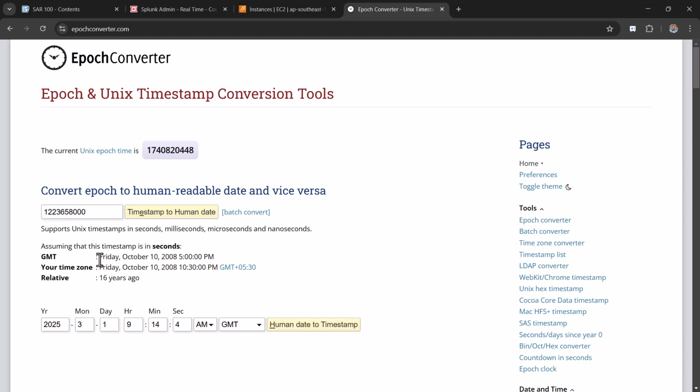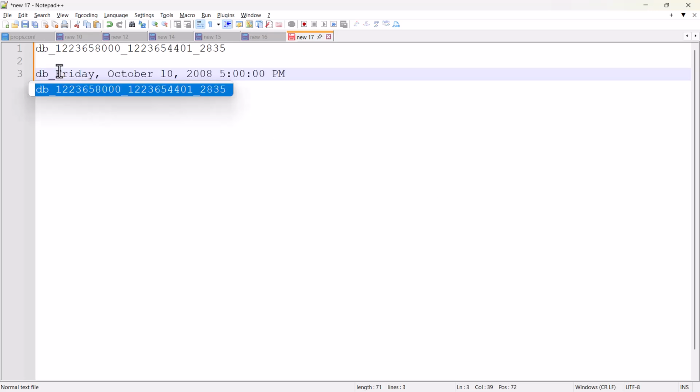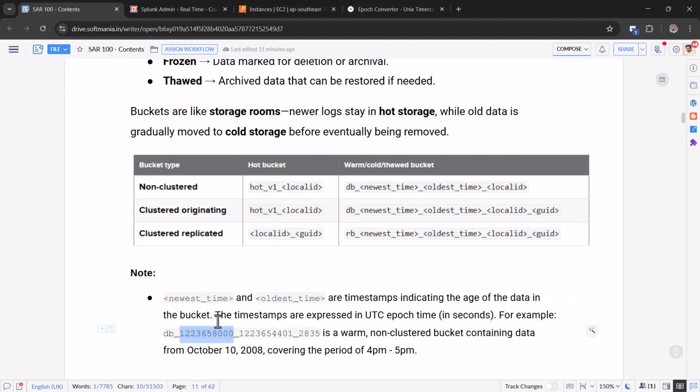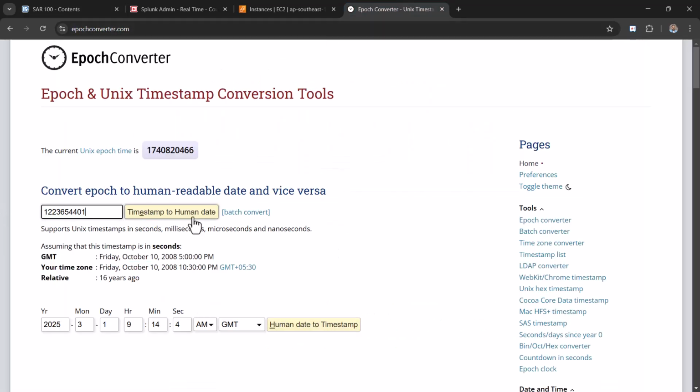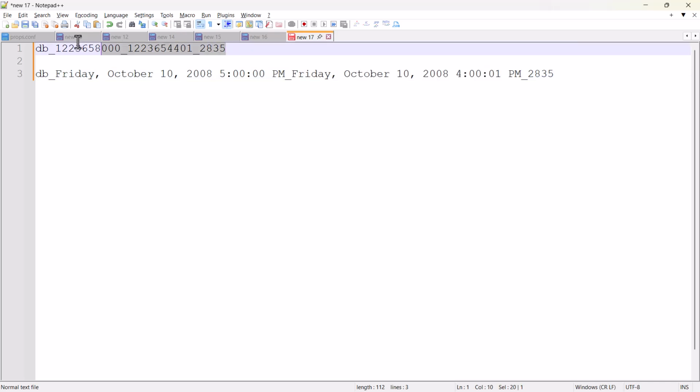You see, this is Friday, October, 5 p.m. Then if I take the next one, it is 4 p.m. So from the back end, this is how it is getting structured: Friday 4 p.m. and 5 p.m. are represented like this.